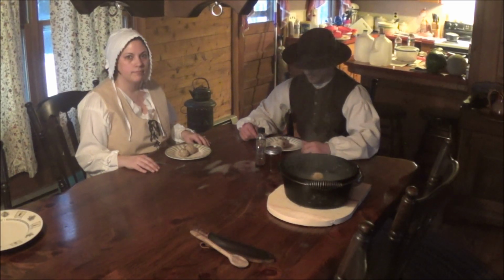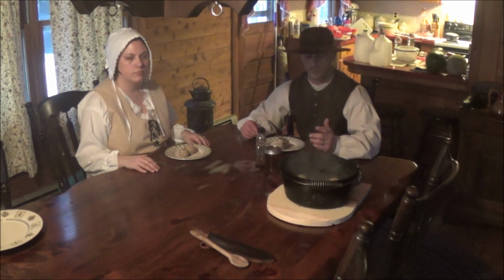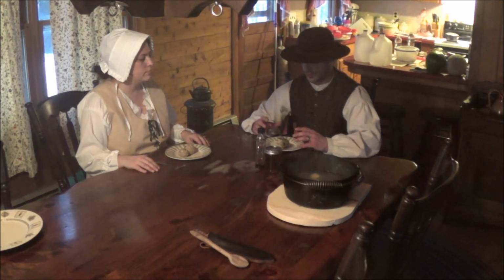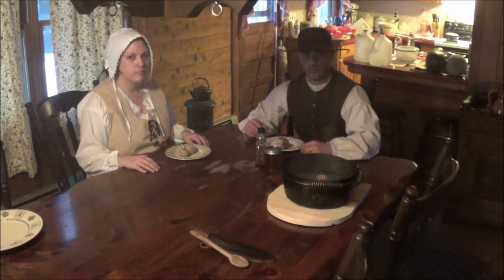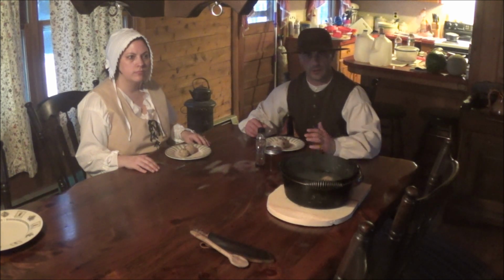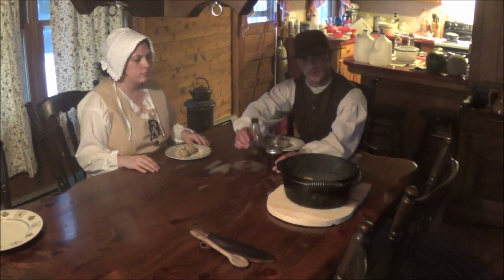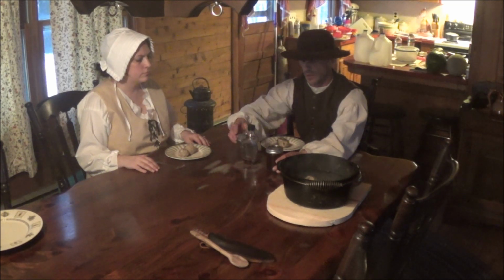Alright guys, so there's quite a few ways you can do this one as well. These are ready to eat as soon as you take them out of the pot. You can also let them sit here and rest till they get a little bit dry. You can serve them with a heated up butter, sugar sauce. You can do maple syrup, which is what we're going to do. I still have just a touch left over from the one I made.